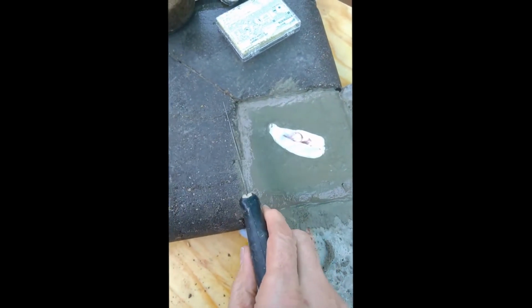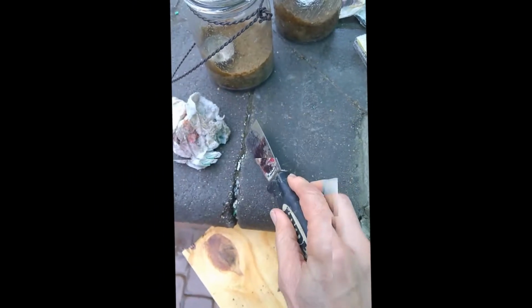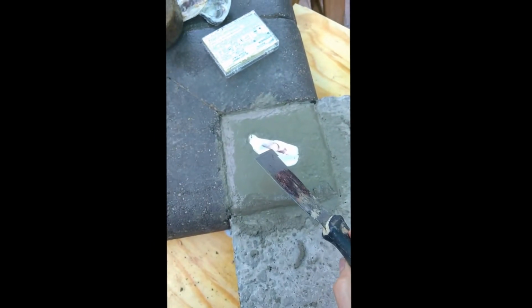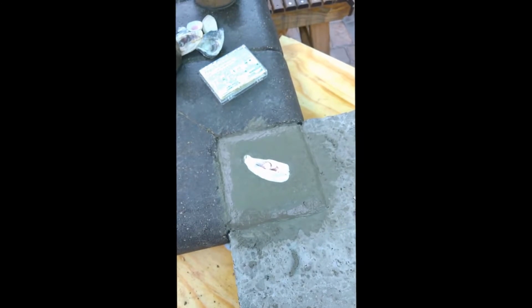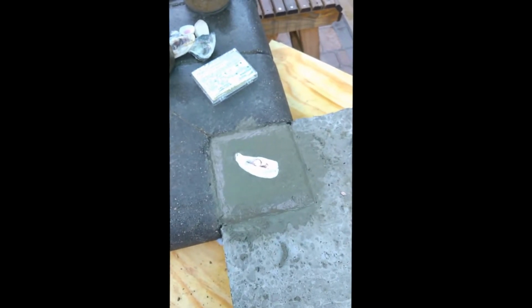And then you have to kind of, the edger is what we used to use, you know. You need that line there. You can't just pour that and blend that, because you have lines over here, line everywhere, so you have to do that. So yeah, obviously we put a shell in there, that was cool. And I put a quarter on the bottom of the form, so we should be able to look up from underneath when this is all done and see a quarter with George Washington on there. And now you're up to date.